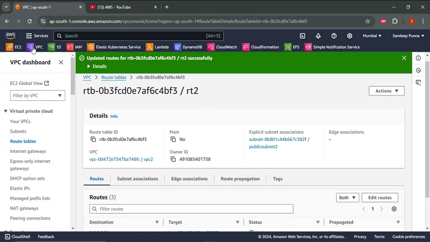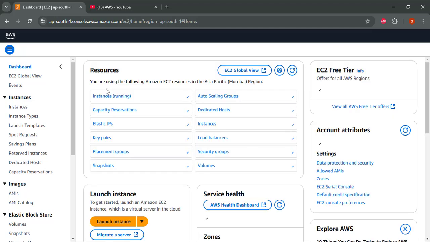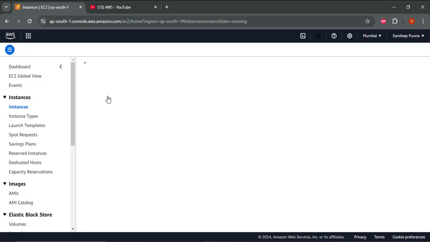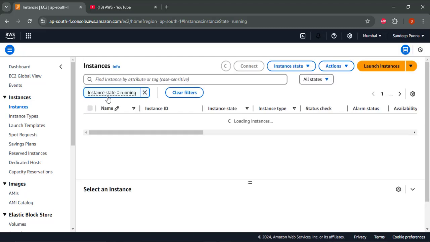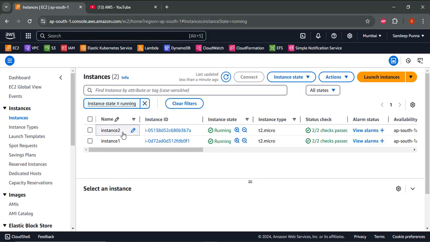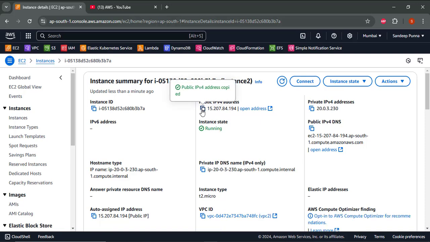So if you are logging into our instances, I'm copying the second public IP address, and I am going to log into the first.